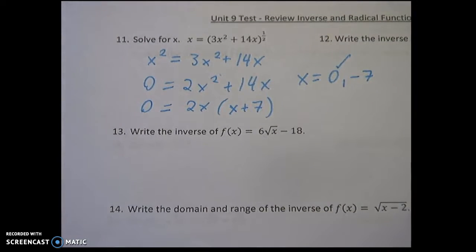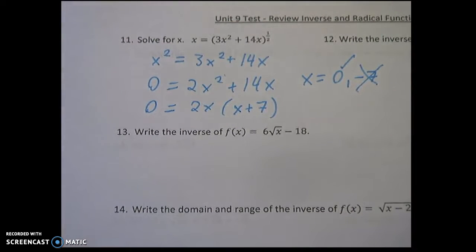That's a good one. The negative 7 is, when I plug that in, negative 7 squared is 49. 49 times 3, that's 147. Right? Plus 14 times negative 7. Now I'm testing myself. Oh, I've got a calculator here. 14 times negative 7. 147 minus 98 is 49. Hmm, we're getting some funny answers here. The square root of 105 is definitely not negative 7. Negative 7 doesn't check. That's an extraneous solution. So the only solution here is x equals 0. And all I did was plug them back into the original function to double check that.